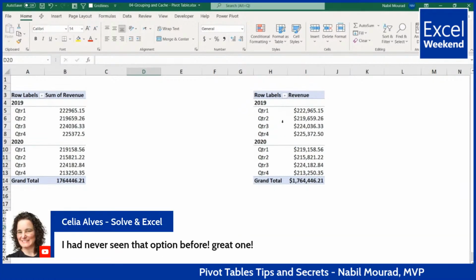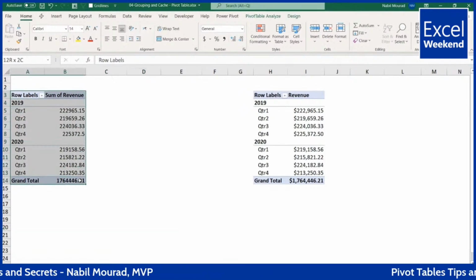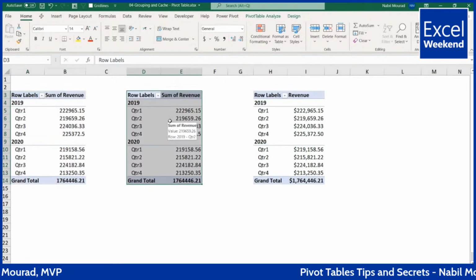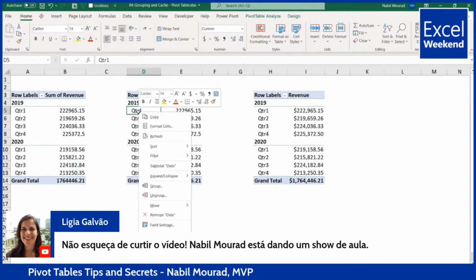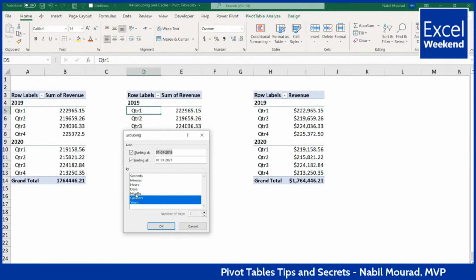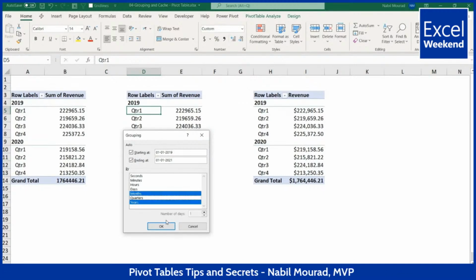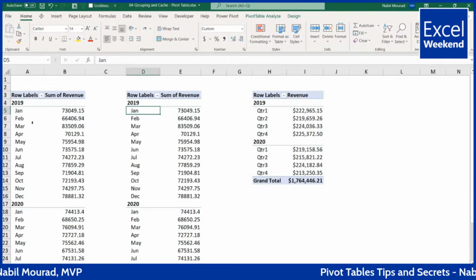Now I would like to group my data in a different way, and I'll be doing that on either side. I start by copying the first pivot table created from the worksheet list, and here I would like to change the grouping option, so I select any cell in the date column, and I right-click and select Group. Instead of having year and quarter, I want to have year and month. Then I'm going to select month, deselect quarter from the grouping dialog box. When I hit OK, I get what I want, but I messed up the previous pivot table.